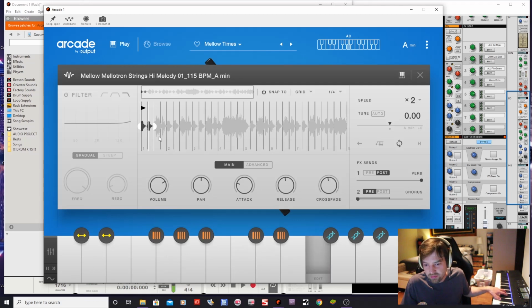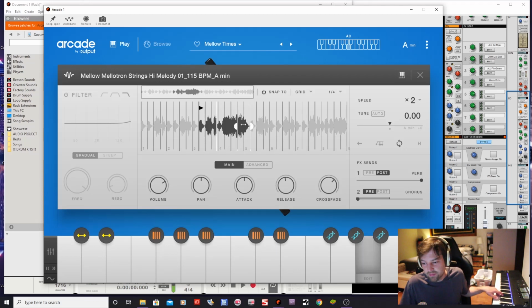Oh, that's kind of cool. Oh. See? This I never saw before. So that's actually showing you where they've cut the samples. So you can bring your own samples in here and do the same thing.